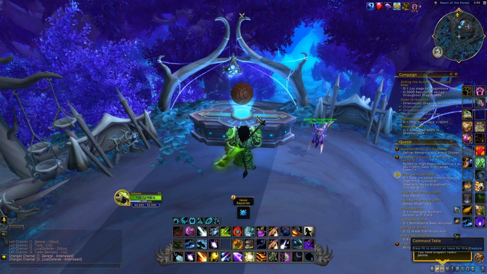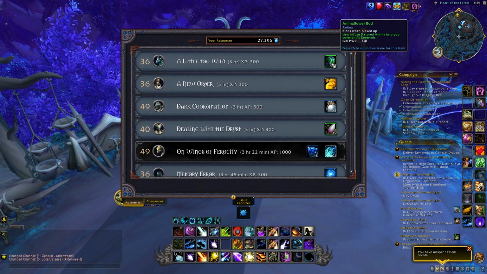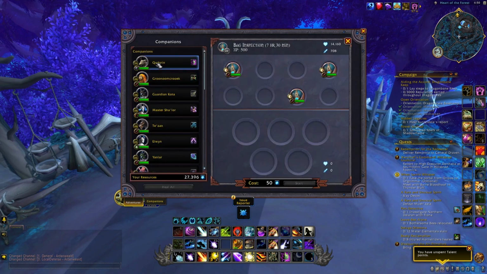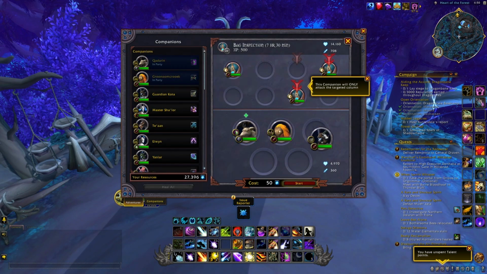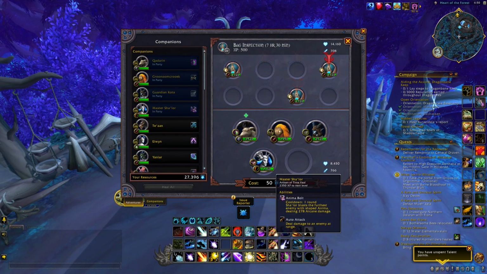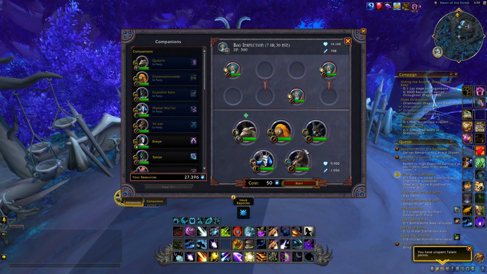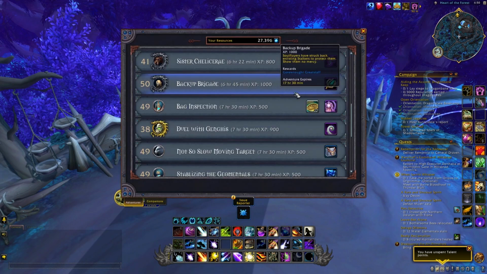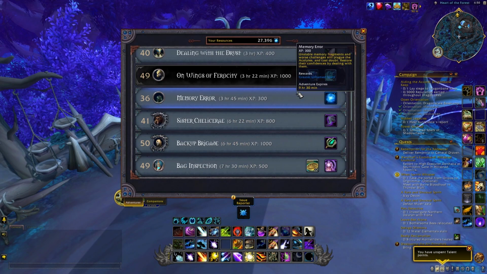Then you have the mission table from Shadowlands, where you can get some of these pretty easily as well. This is probably the easiest way to get a lot. What people usually do is have all their alts camping this and always trying to get some new ones, and like that, you can really get a lot of these polished pet charms. And these missions are usually pretty easy to complete.